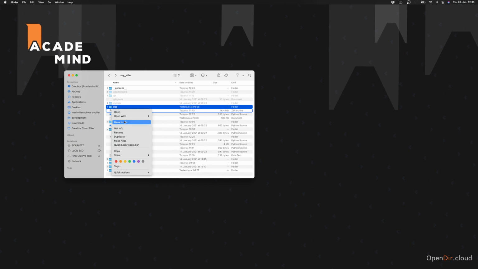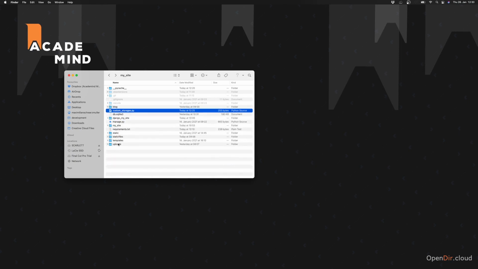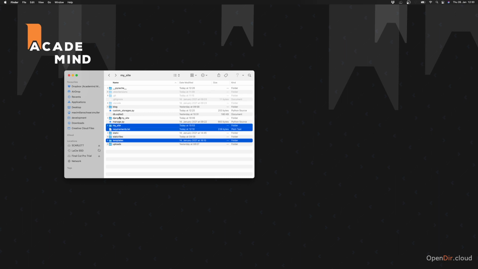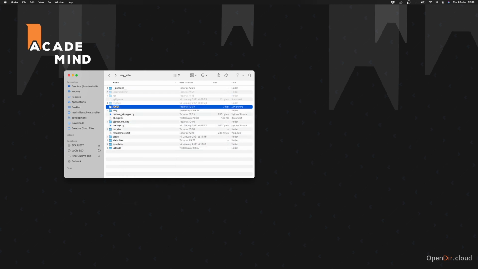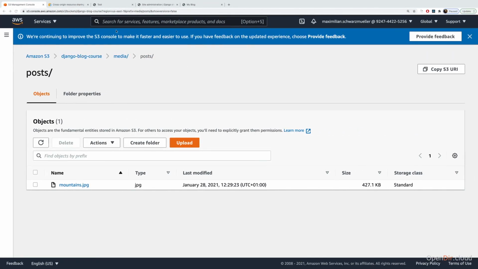So for deploying this again, I'll delete the old zip file and build a new one again by collecting my templates, my requirements, my site, my manage.py, custom_storages.py, that's important now, blog, and .ebextensions. We don't need to add uploads or static files or anything like this anymore because we're managing those differently now. Then let's compress that and build a zip file, give it any name you want, and let's redeploy that.